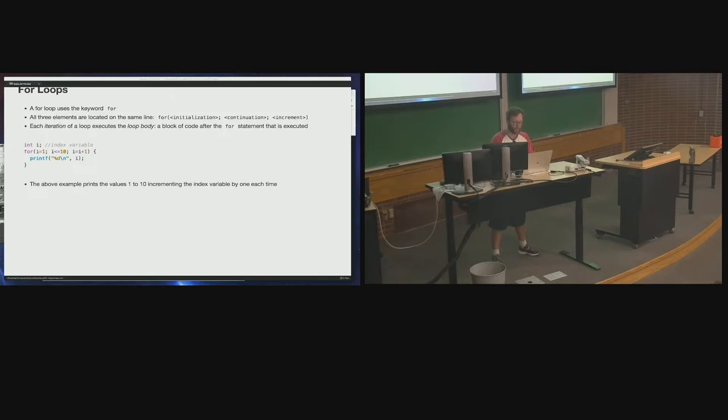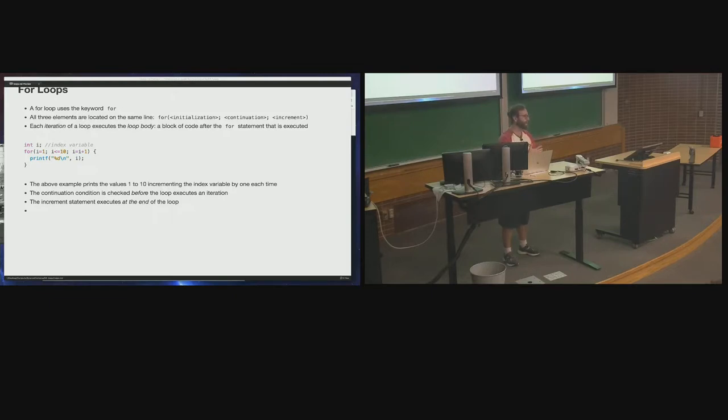The continuation condition is checked before the loop executes an iteration. And the increment statement executes at the end of the loop. So those are two subtle things to understand with a for loop: it's making that continuation check, should I continue? That's a question you need to ask before you continue. So it's a question that's asked before the loop executes. That iteration happens at the end of the loop.